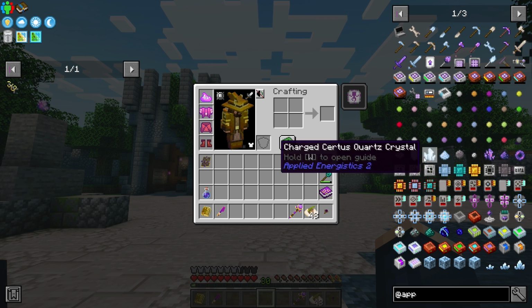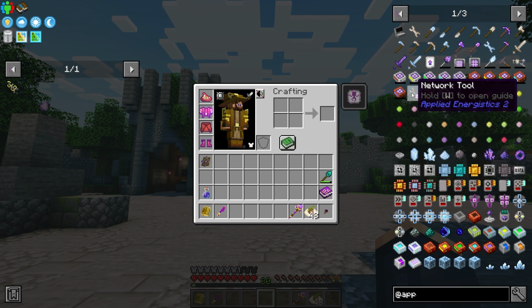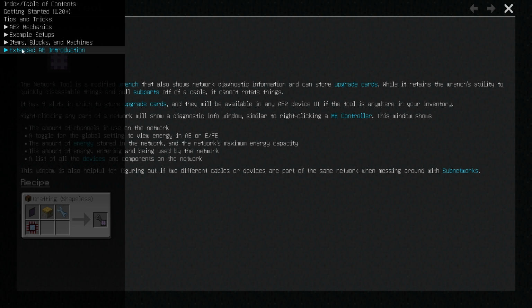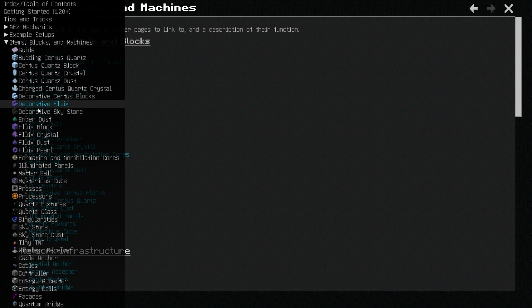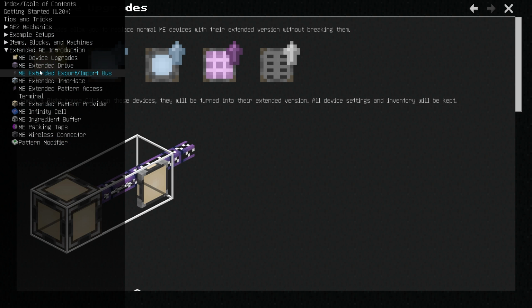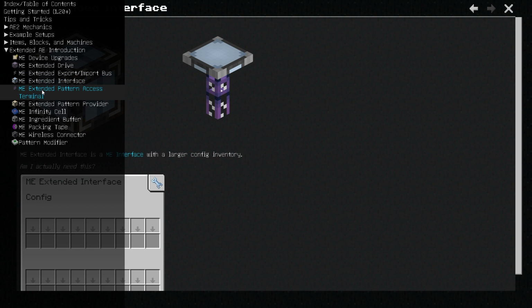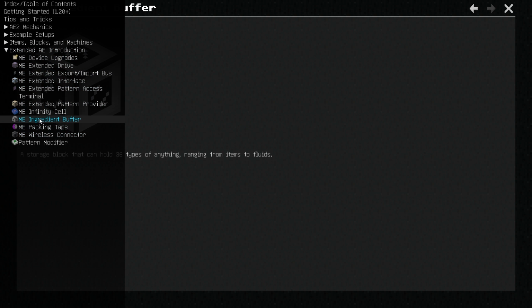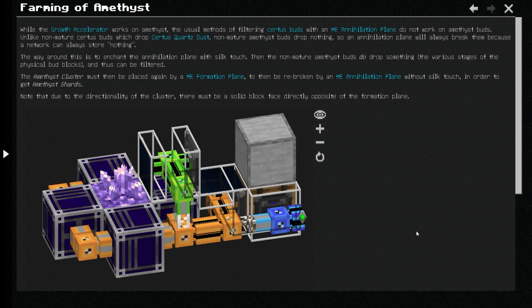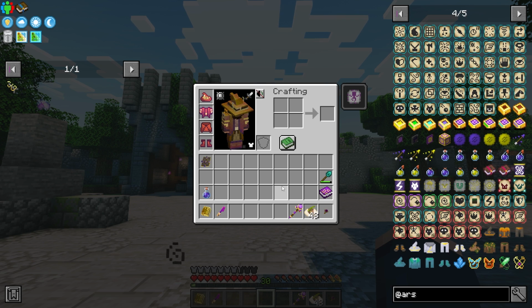The cool thing is for all of these items, if you're curious how something works, you can just hold W, just like Create, and you get this wonderful menu that pulls up. And another cool thing is when we look at the items that are listed on the sides, we have tons of information. This is like the entire wiki here. And we even have examples that are set aside to explain how certain crafts and automations can be done, such as an amethyst farm, for example. It's pretty interactive.